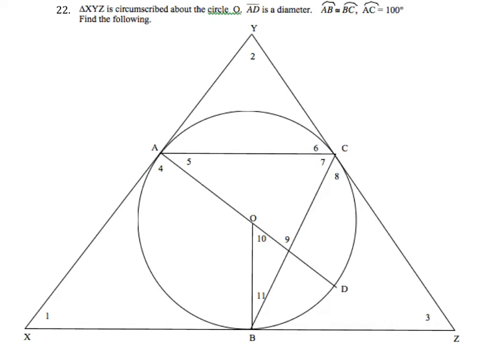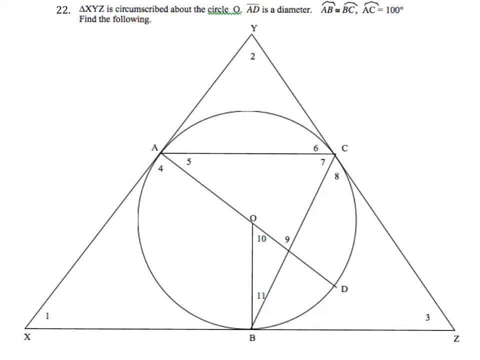So looking at this picture, I really only see one angle that is labeled that is a central angle. If you notice, angle 10 is a central angle. I see several inscribed angles, angle 5, angle 7, angle 11, those are inscribed. Angle 9 is in, but not at the center. Angle 6, angle 8, angle 4, those are all on the circle, but they're not inscribed angles because they're made with a tangent and chord. Then angles 1, 2, and 3 are obviously outside of the circle. So we just got to remember our different rules.